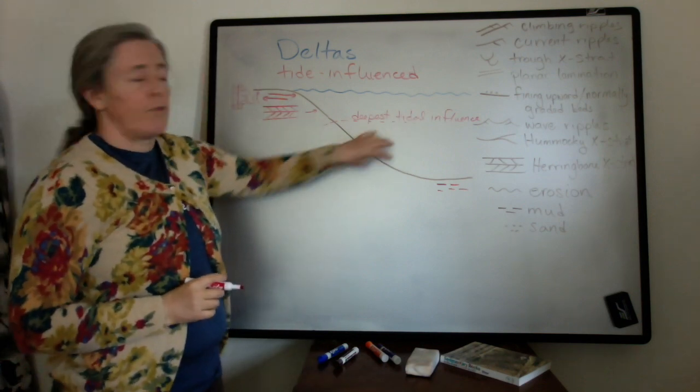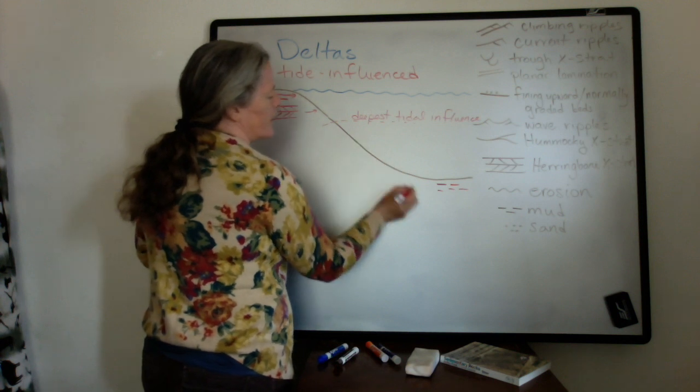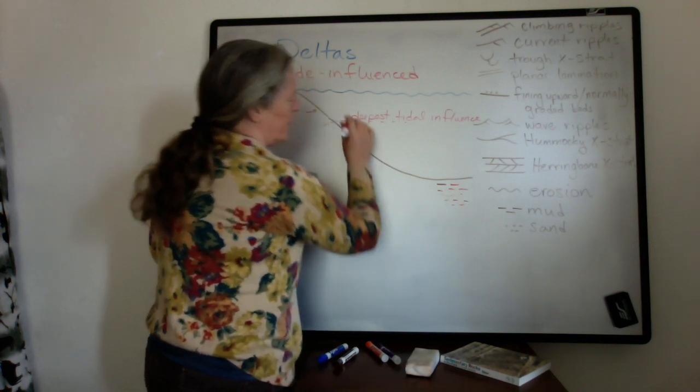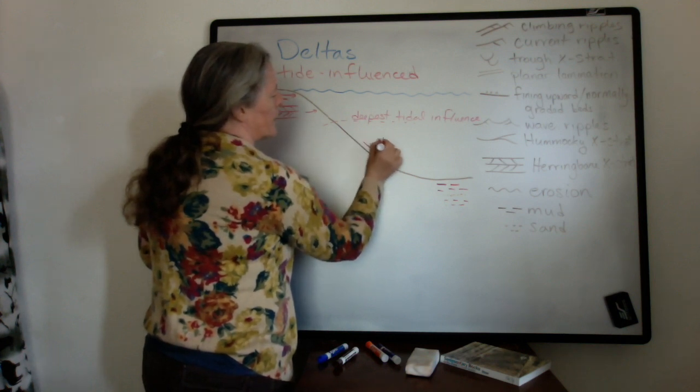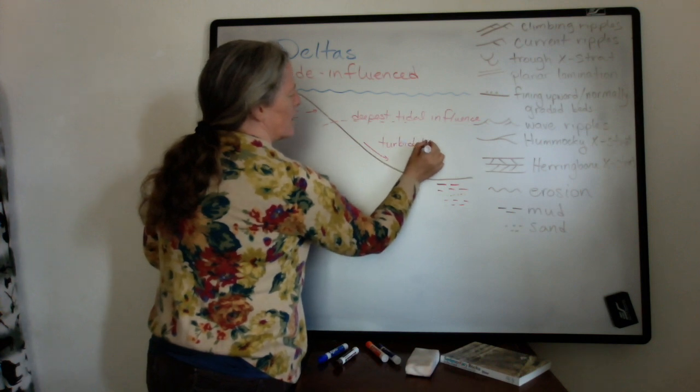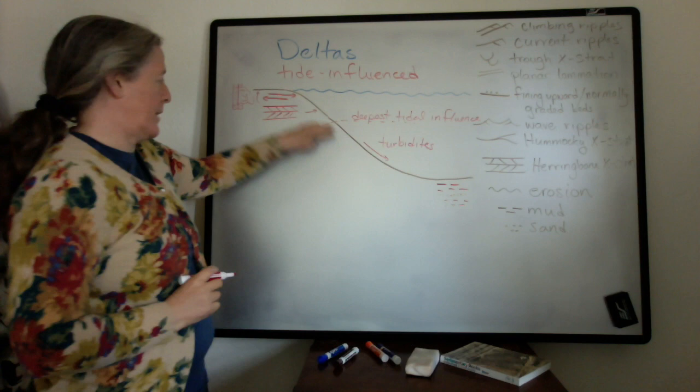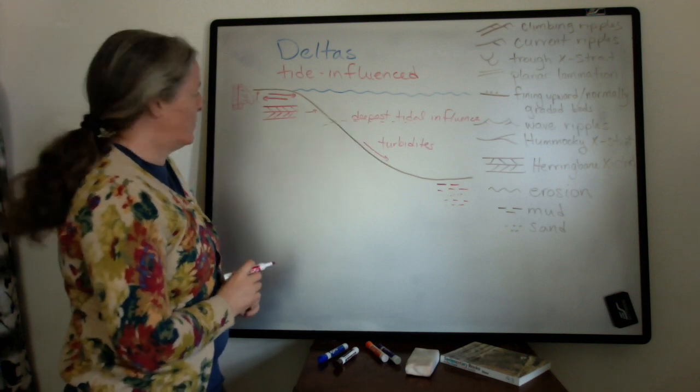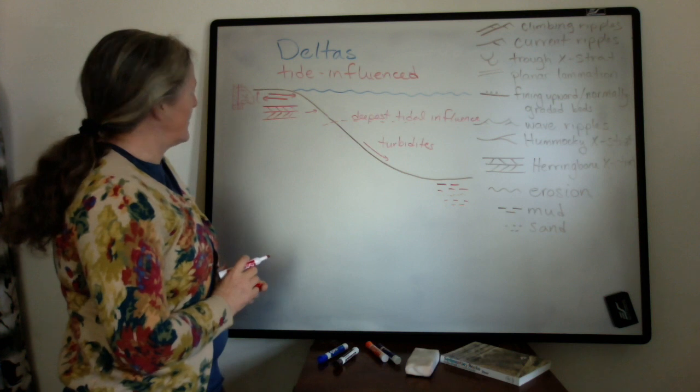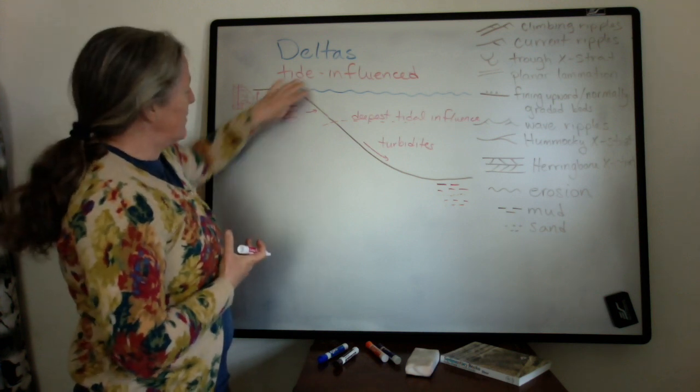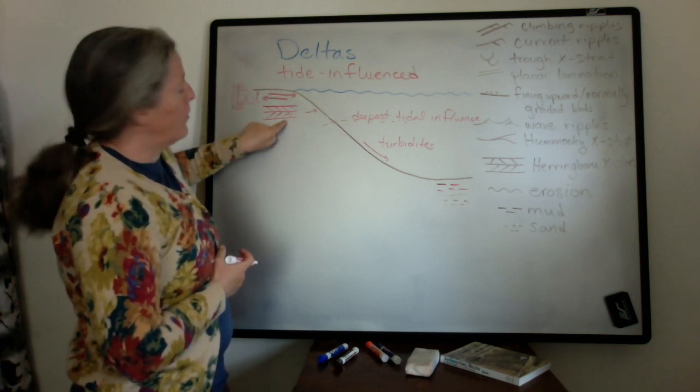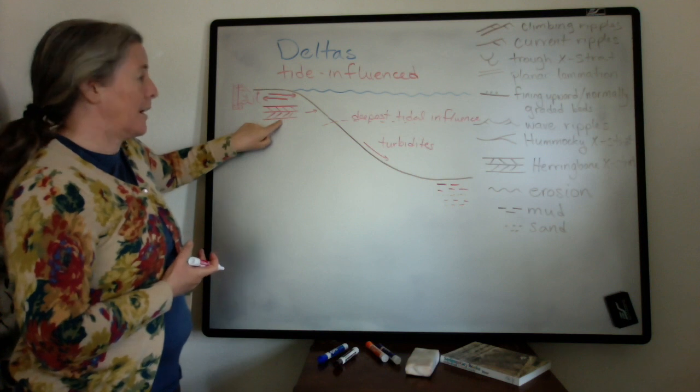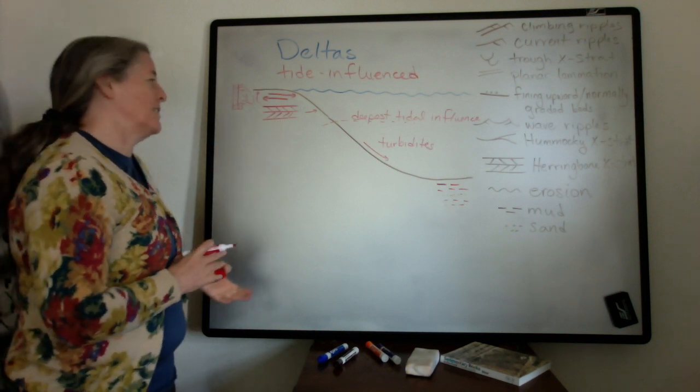Sediment still needs to be transported farther offshore. And so sometimes out here, you'll see a few sand beds in the mud, maybe from a lot of tidal erosion, but it's pretty common to also get turbidites below the zone where you have a lot of the tidal transports. Because the sediment will accumulate above this zone here, and the slopes can be steep enough to produce the turbidites as well, in the tide influence delta. To identify that tides are important, you look for the very distinctive sedimentary structures that indicate tides, like the herringbone cross stratification, the reactivation surfaces, and the mud drapes.